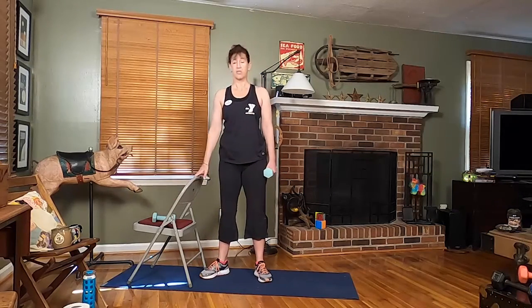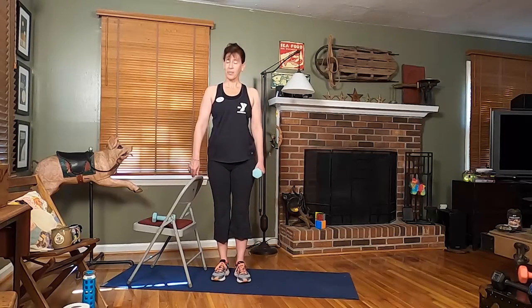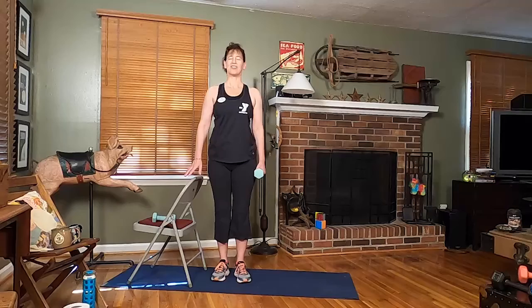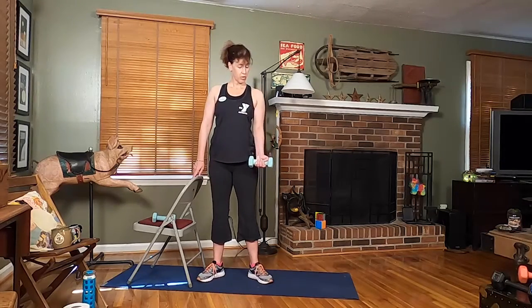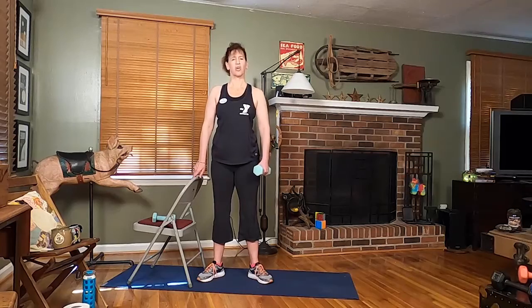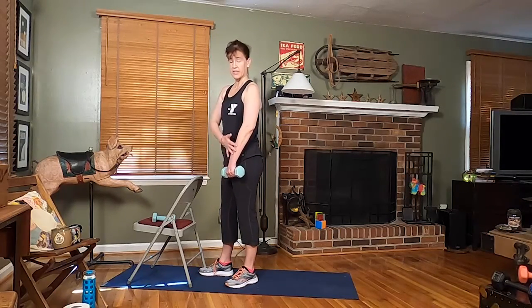Let's go ahead and set one weight down, and we are now gonna work some biceps. So you definitely need your chair. Alrighty, and we're gonna work those biceps, and we're gonna add a little fun balance to it. So, comfortable feet for now. Bring one weight forward, or actually let's do hammer curls today. So if we do hammer curls, then that wrist is nice and straight.